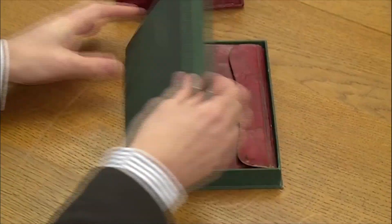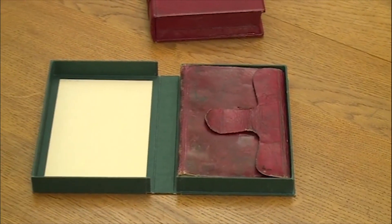So on the table in front of us now, we've got two of your treasures. Is this how you keep them, in these specially made boxes? Yes, each special item has its own protective box. It's to protect from dust, from light, from just being knocked really. And so when we open them, there's always that moment of delight when you see the treasure inside.